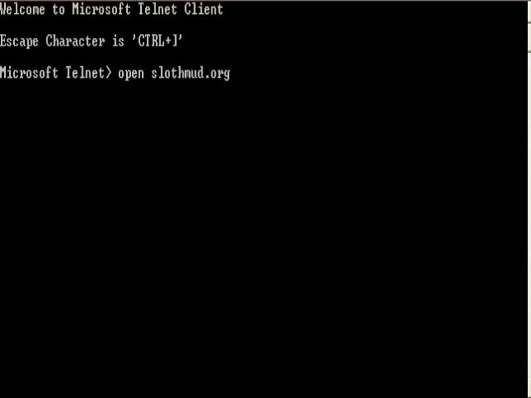For most MUDs, the default port is, I believe, 23 or something like that. And if you don't add a port number on the end, that's what it'll take you to, port 23. A lot of times, actually, that won't work because that's not the port that you're going to be using to get into the MUD. It's different for different MUDs. For this one, it's 6101.